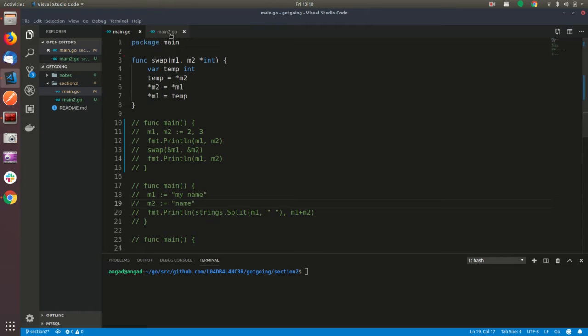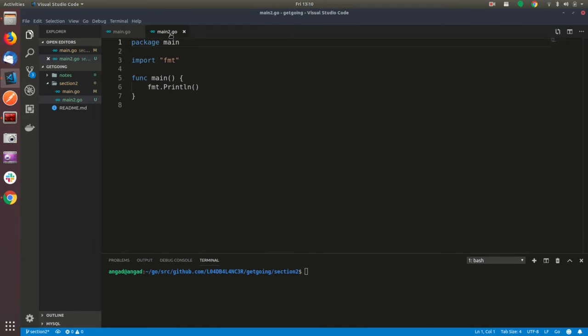Hi guys, in this video we're going to be talking about some of the more abstract data types in Go. One data type which is in almost every language is arrays. An array is just a list of ordered items. In Go, all of the arrays need to be of a particular data type. So let's say we create a function to do.